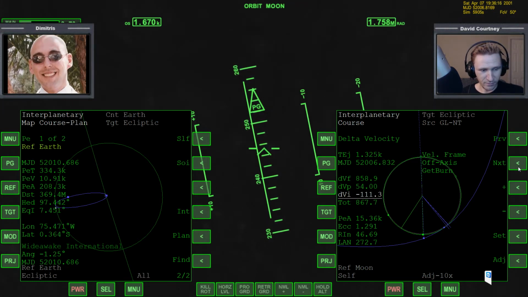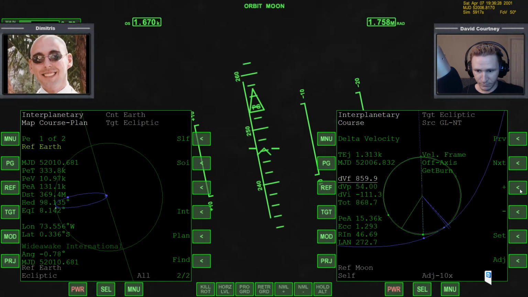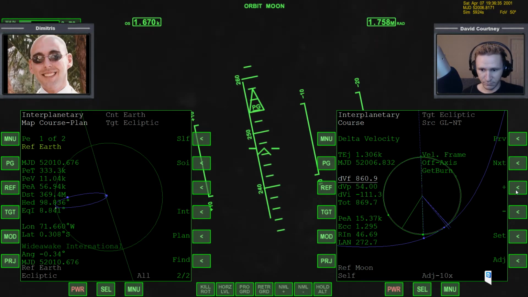Okay, now you can try, if the periapsis altitude is very high, you can try to get there a little bit faster by changing the prograde. And sometimes you can also go back to the time and add a second or two, but keep in mind that you have the adjustment setting at 10x. So whenever you go to the time, change it to 1x.